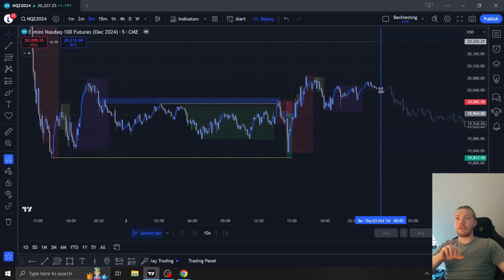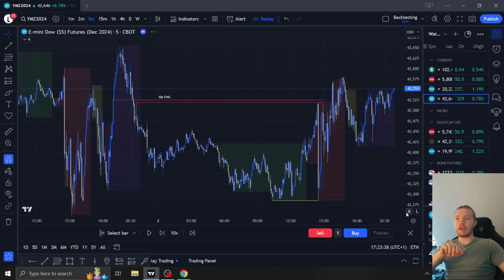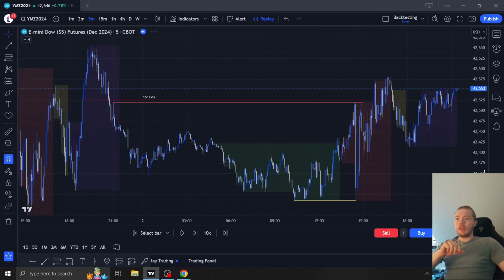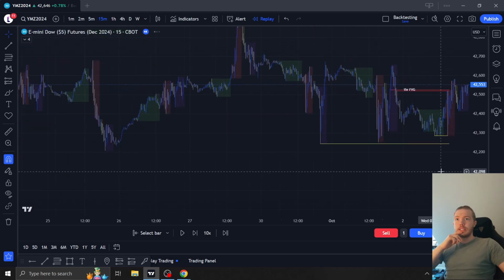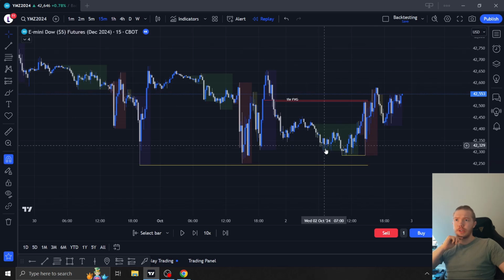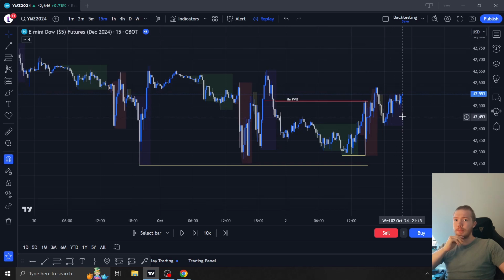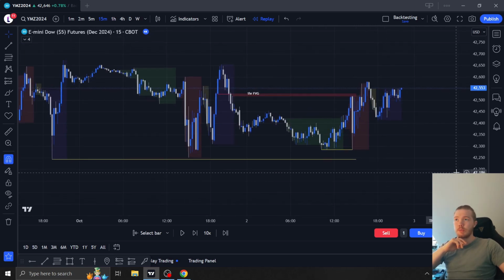If I just go here, and then I believe it might have been, was it Dow? Yeah, so Dow had the equal lows in. Dow had the previous day's low. This is Wednesday right here. In terms of the colours as well, you've got London session is green, AM session is red, lunch is yellow, and PM session is purple. At the previous day's low and the day before that, which was Monday, so you've got the intra-week lows right here, equal lows, that's what I want to target.